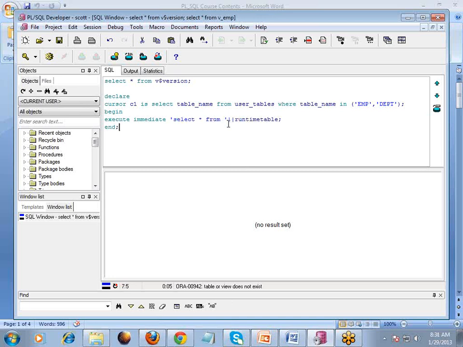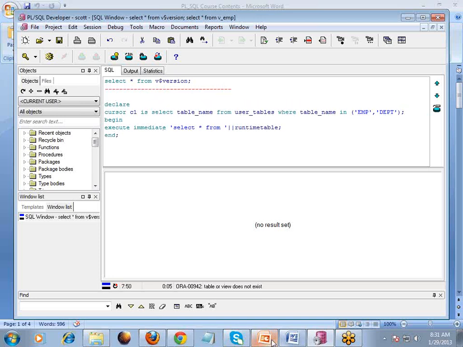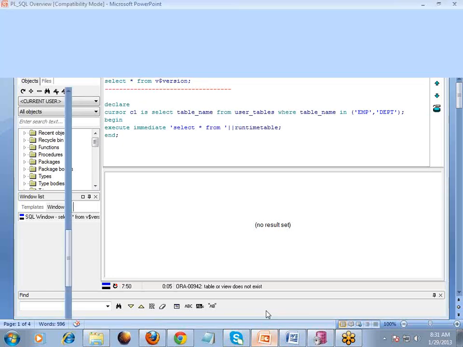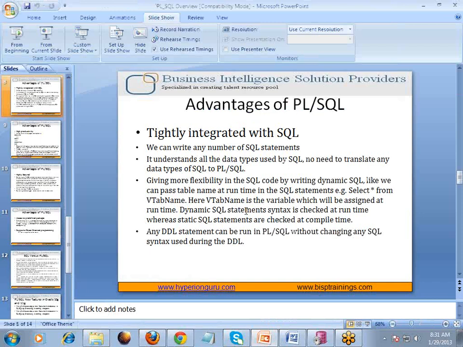If you know the SQL syntax, no need to worry. You only have to know the PLSQL syntax, how to use this SQL efficiently over here. So it is tightly integrated with SQL, and at the end you can run any DDL statement.